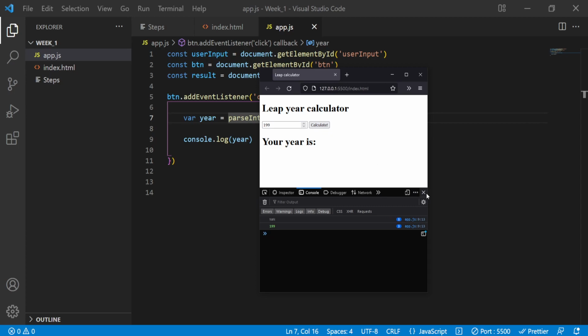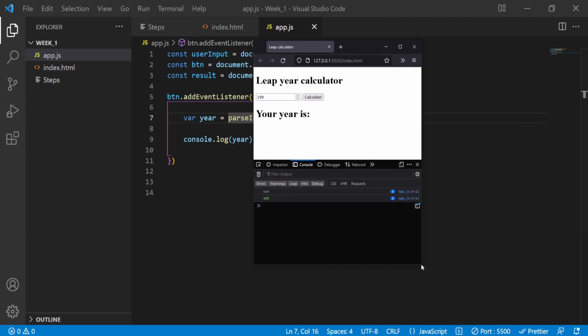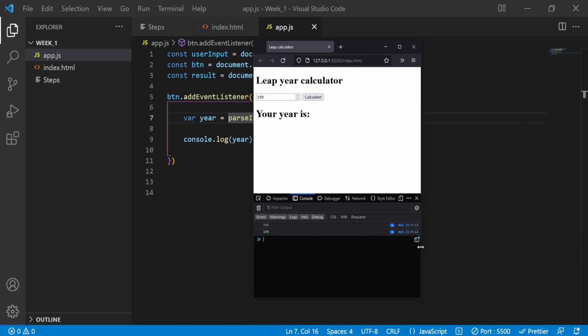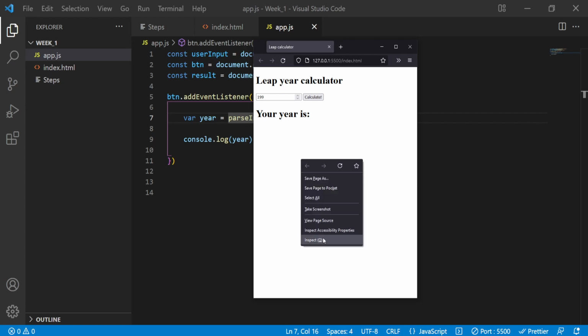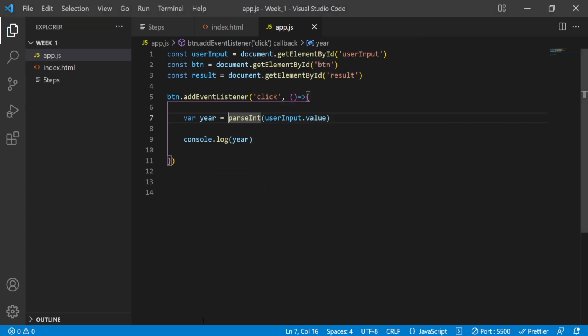Now, I'm using Firefox. For those of you, any browser that you want to use is good, except for Safari. Safari is Apple's little toy, and they don't like other people messing around too much with things. So I've seen where some of them do have the inspector, others don't. Again, just to continue: inspector, right click, inspect. Okay. So in this case, it is working. We are getting back the values that we want.